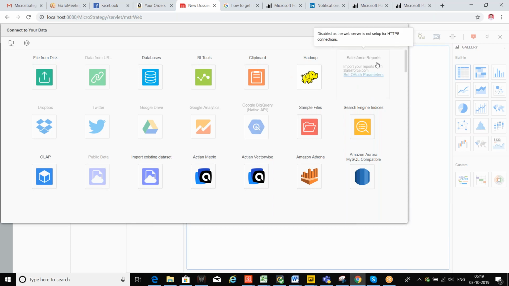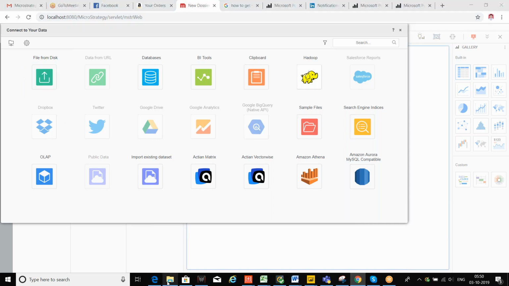Suppose you have a Hadoop system and you want to pull data from that and then build some reports. You can use this connector. Suppose you just got an Excel file, so you can connect and import here, the same way how it does in Informatica. So here, suppose you got an Excel file.